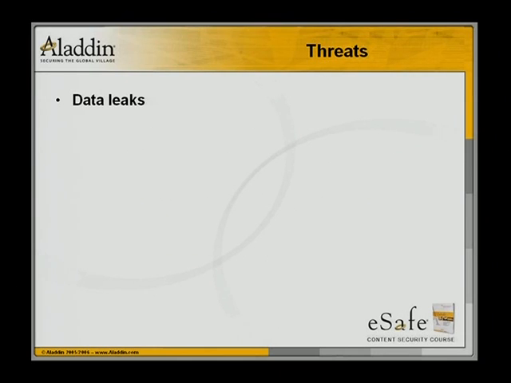The first threat is data leaks. For example, I don't want my bank account records to leak to anyone, so that they will know how much money I have in my account. Another type of threat is data manipulation. Think of a student who has his grades online at university and basically changes his grades in the database.